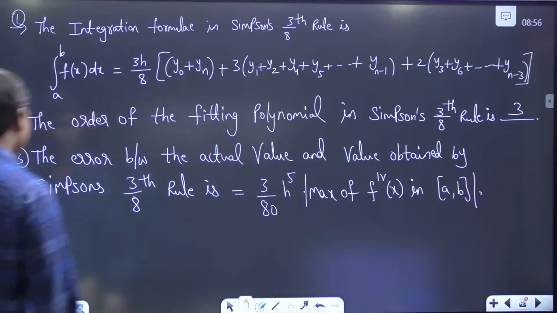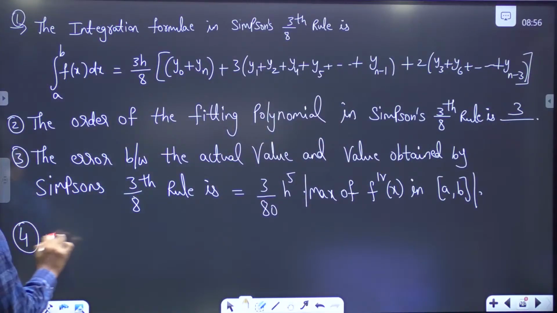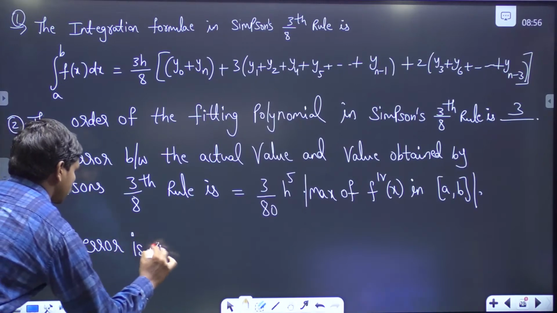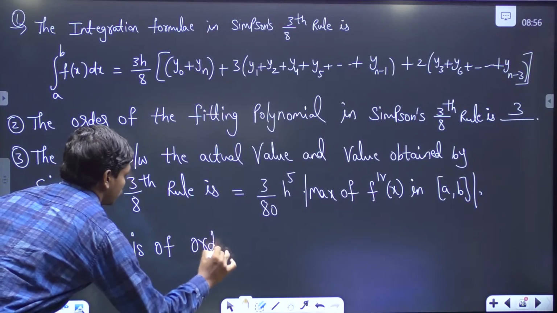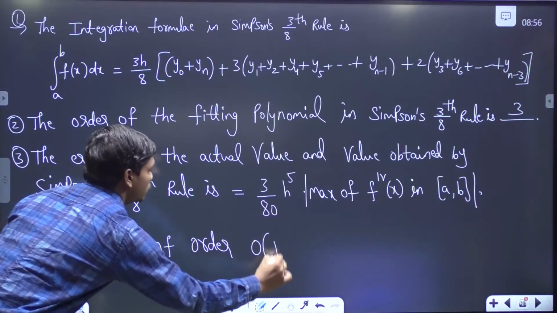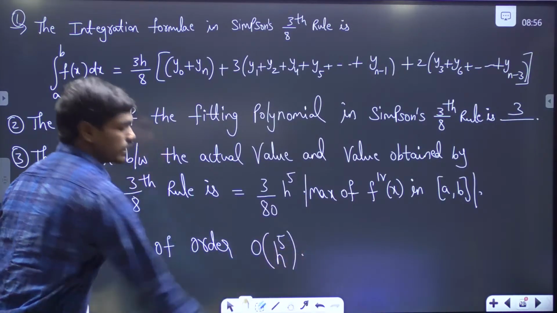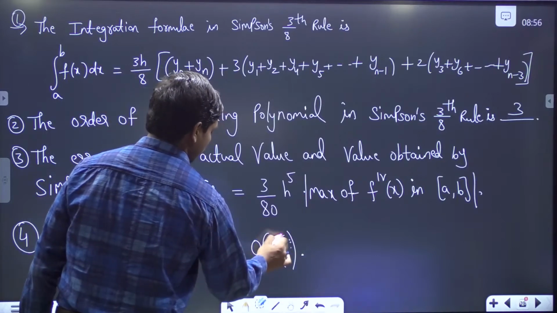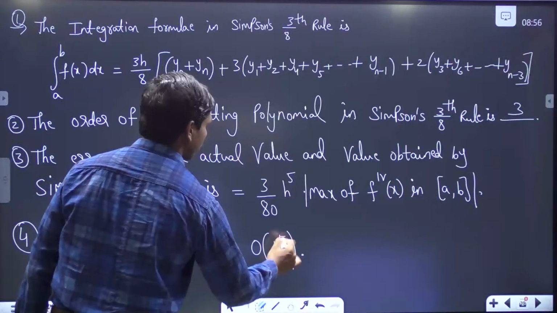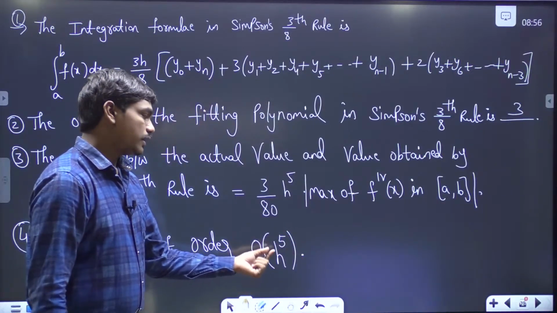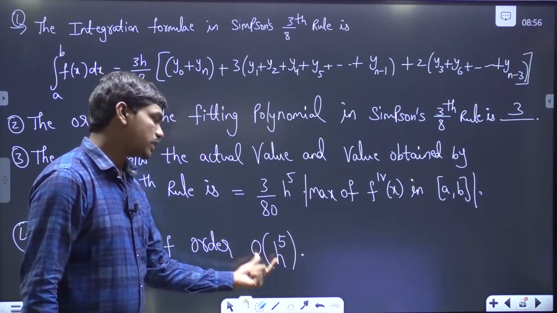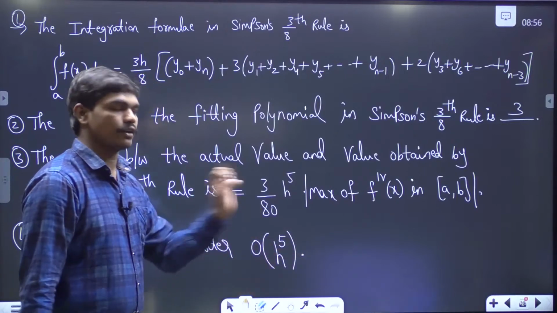So you can see the change is of order h power 5, and it's obvious that as the degree of the fitting polynomial increases, this change decreases. So when h is less than 1, h power 5 will be very much less when compared to h power 4, which means the change is less, which means the values are accurate to each other.